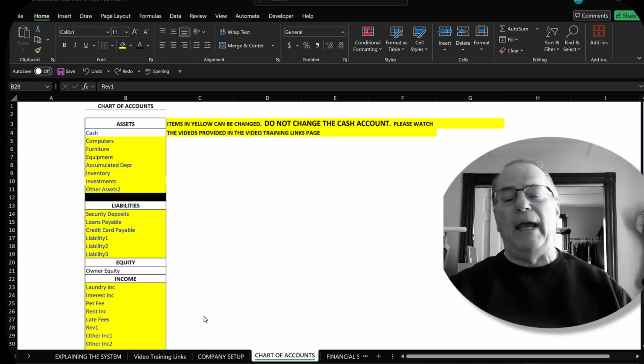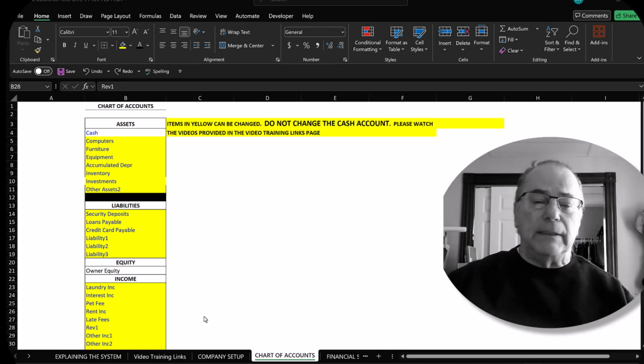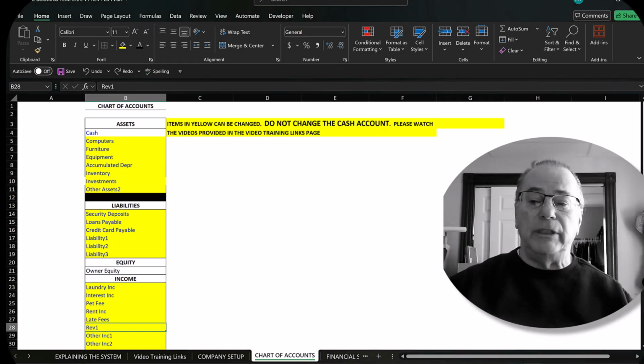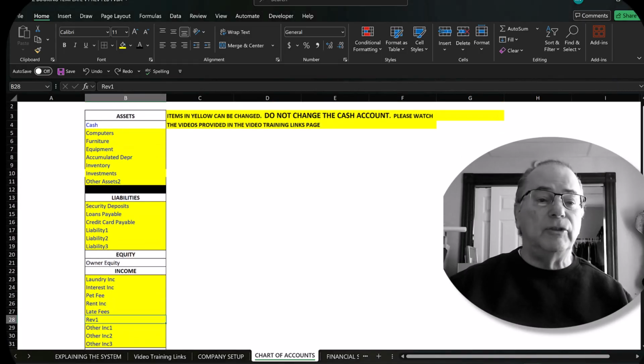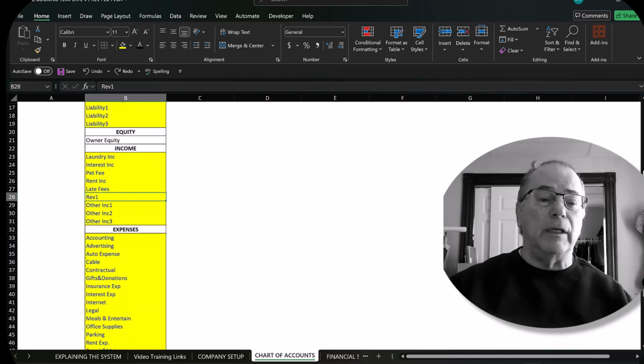Basically what this macro does, it added another account into the system for you. Here in the chart of accounts, I just set up these accounts with an assumption that some of them you guys are going to be using. So you'll see that it starts with the assets, liabilities. We have one owner equity account.